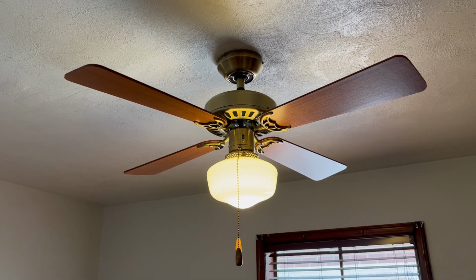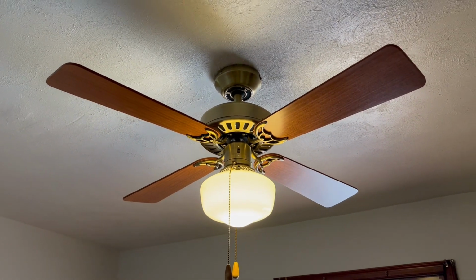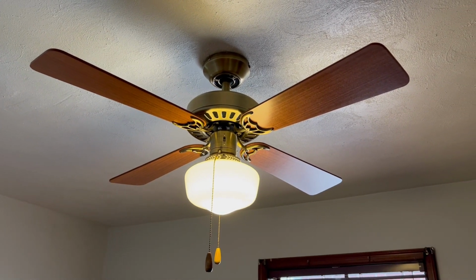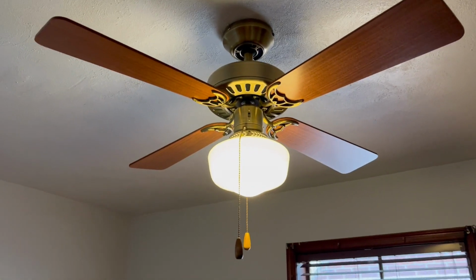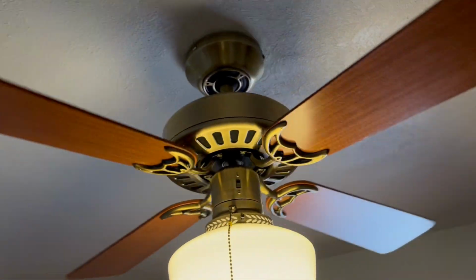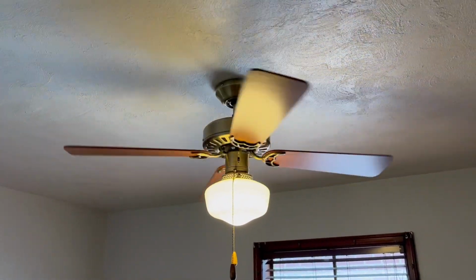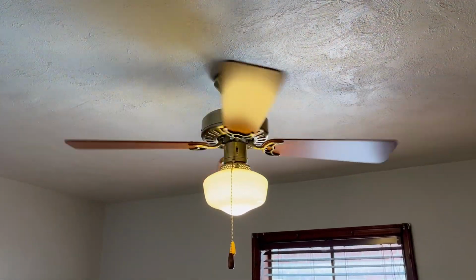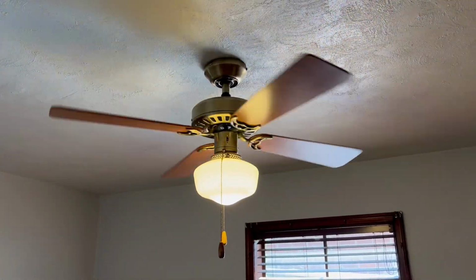All these fans are what I'm leaving behind. I don't really care about this fan too much. I didn't pay a lot of money for it, and the fan that was here when I moved in, I threw away. I threw the blades away, I think, and they weren't exactly easy to find blades. It was a Hunter Brighton that was in here, so this is pretty much a good replacement, and it's in a lot nicer shape than the Brighton was, so I don't think the landlord's gonna care. She just wants to make sure there's a fan and a light in the room when I leave. That Brighton also had capacitor issues. I don't think it worked. I don't think it went faster than low speed, so I didn't really want to play with it, so I chucked it.